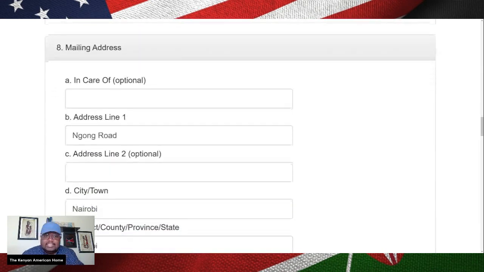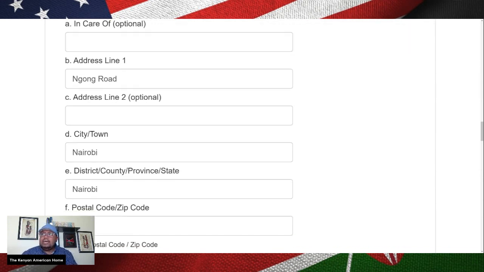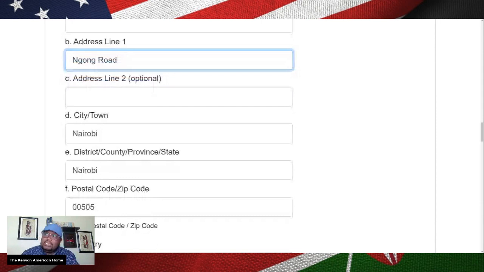Then the next section is the mailing address. This section is not as important as it used to be a long time ago. In countries like in Africa, where we don't really have a good address system like people in the US, it becomes a little difficult to put in the mailing address. But what you can do is choose a monumental place. If you live on Ngong Road or Jogoo Road or Kikuyu Road, or whatever highway or bypass you're on, I would put that big road, a landmark around the place you live, and then put in the city or the town.